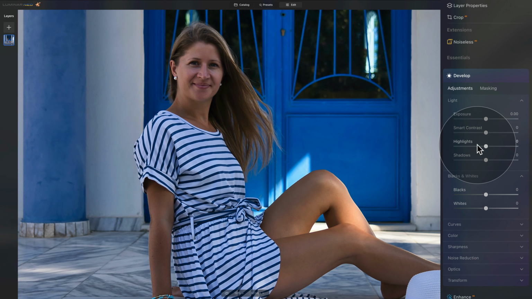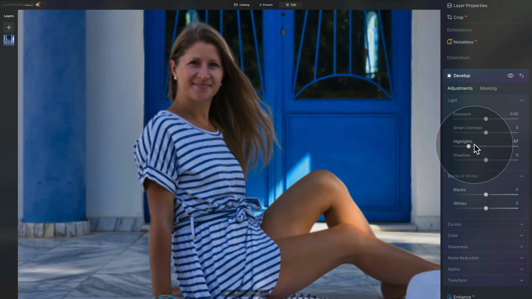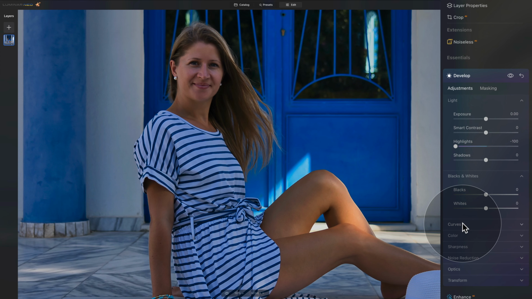With the highlights, you're looking for the correct highlights to control the brightness on the photo. You want it to look natural, and the highlights can help you to create a soft glow on your skin. So how would you do that? Well, with the highlights, when you bring them down, you make the brighter parts of the image darker. So keep an eye, for example, on this area of the leg or on her face, or also maybe right here on the door. When I bring them down, you can see how these areas are getting darker.